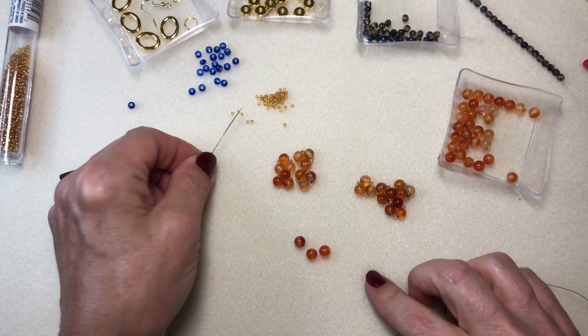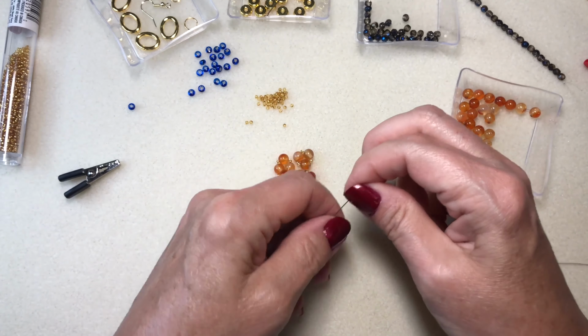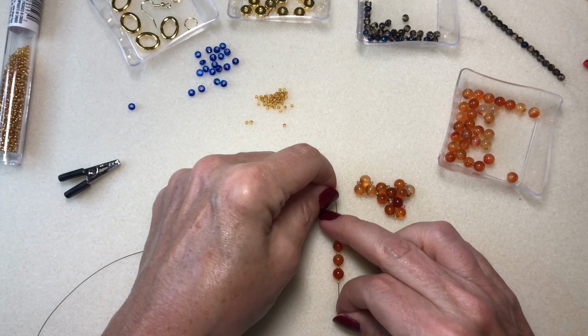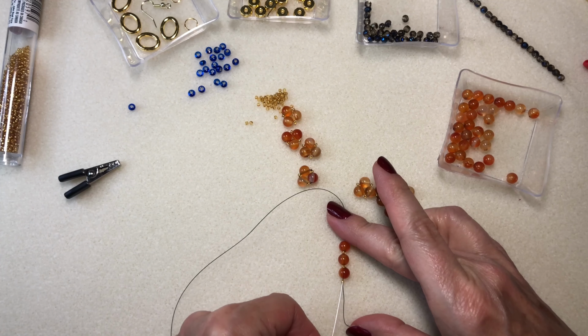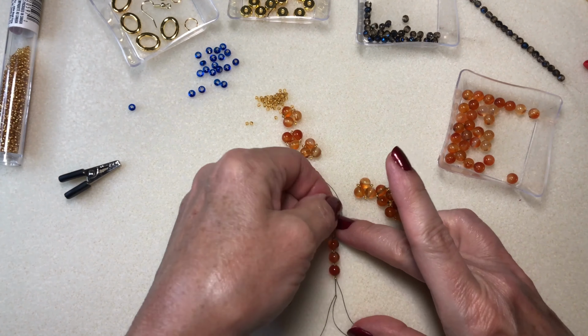So, gold, 11/0, carnelian, 11/0, carnelian, 11/0, carnelian. Okay. So, go all the way down, leave some room for a tail. I've got about 2 inches here, and it's just because I'm showing you. If you don't use that much for a tail, you don't need to. Okay. Go up through there again. And then I pull right here.